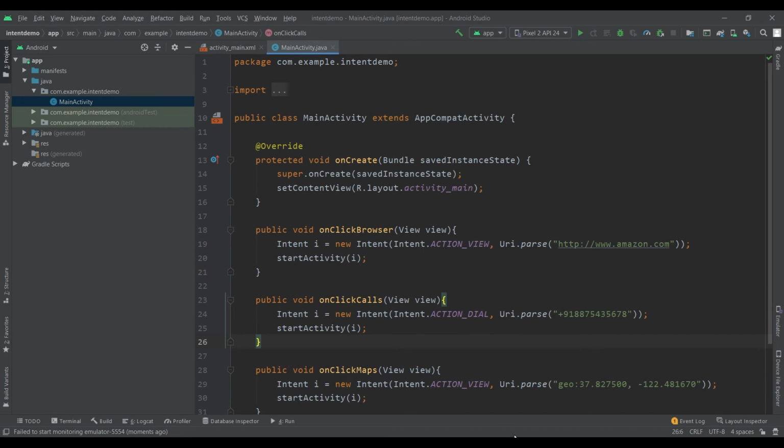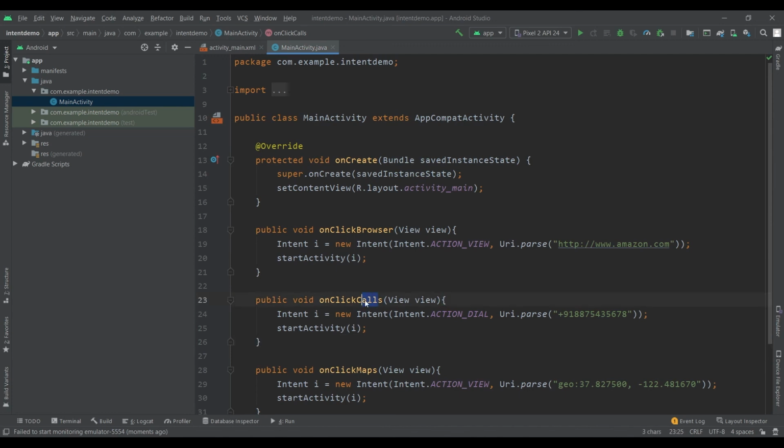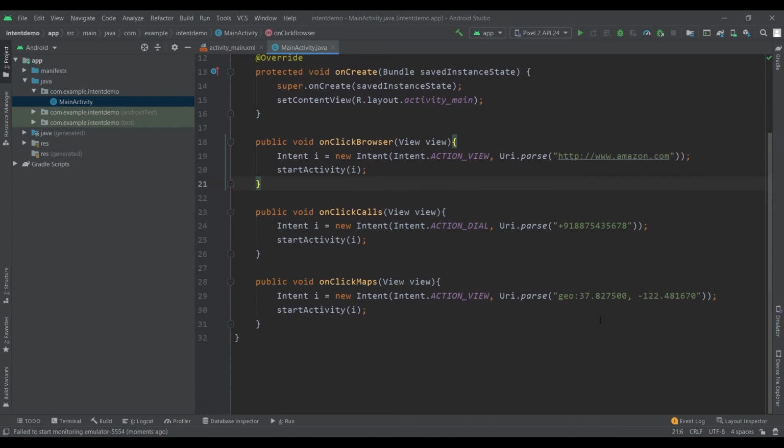So intent on click calls, right? Have we called this correctly? On click calls. Just copy this. Yeah, it's the same. So I don't know why the problem exists.